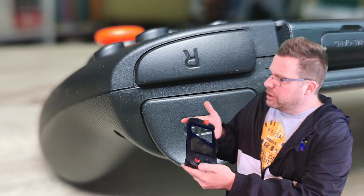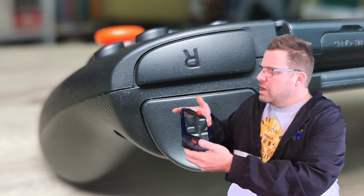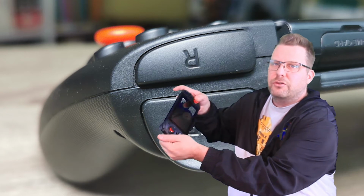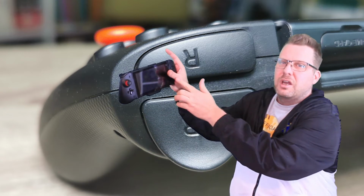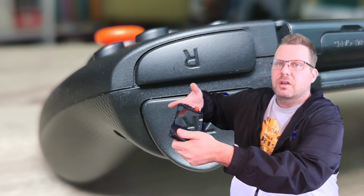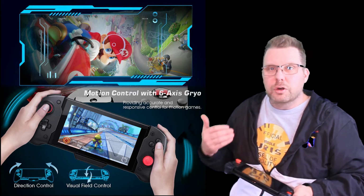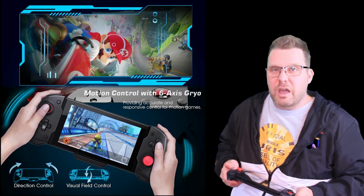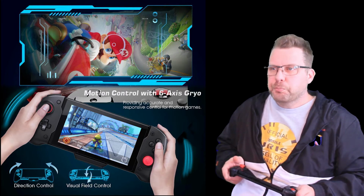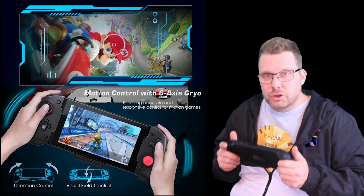If I could offer just the slightest bit of criticism, I think they probably should have redesigned the right side a little bit. The right thumbstick, for someone with large hands, as you can see, is not really in the most comfortable position. I tend to have to spread my hand out a little bit to get onto that thumbstick for games that really require a lot of right thumbstick, camera control, or twin stick shooters, for example, like Riddled Corpses. But that is a really small problem. It is very comfortable. It is much better than the Joy-Cons, don't get me wrong.